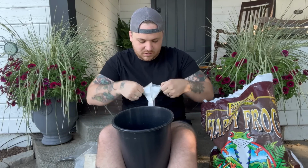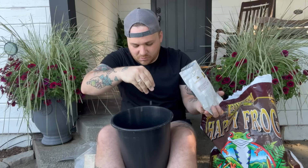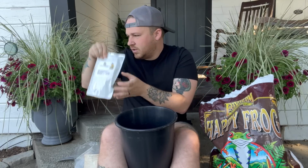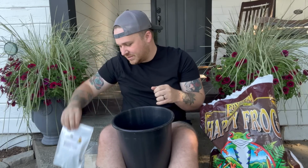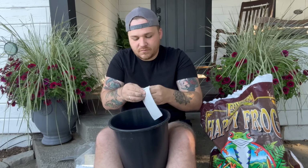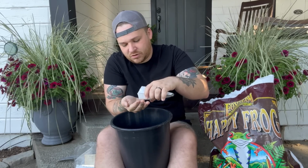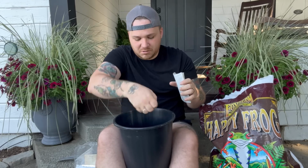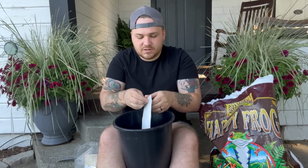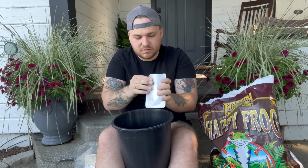Then the next thing that I really want is some sunflowers. I'm gonna go in with a handful of these sunflower seeds. These are the DMR ones. And it's not really that big of a space, so I'm not trying to go super crazy with it. But I do know that some of these aren't really gonna germinate. This is the Pro Cut White. I'm just gonna go in with a small little pinch of those guys. Next is the Peach Passion. Same thing, just a small little handful of those.